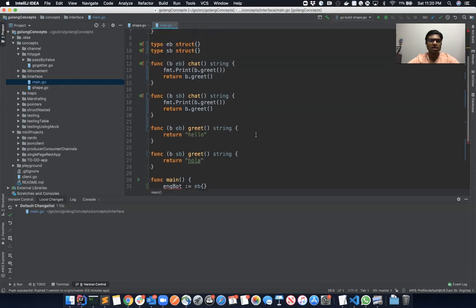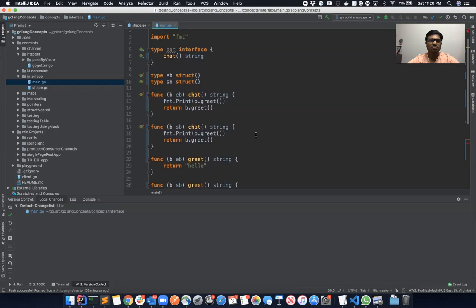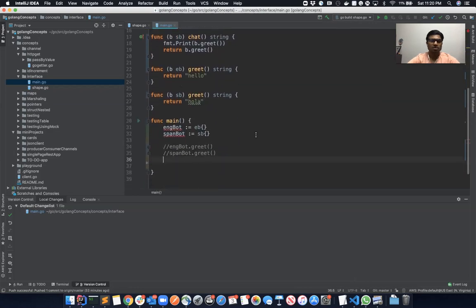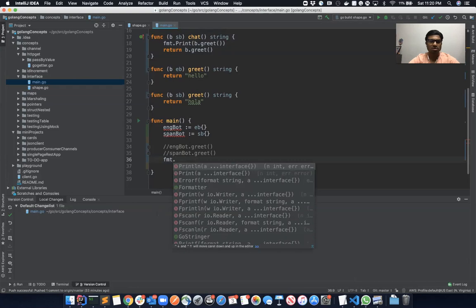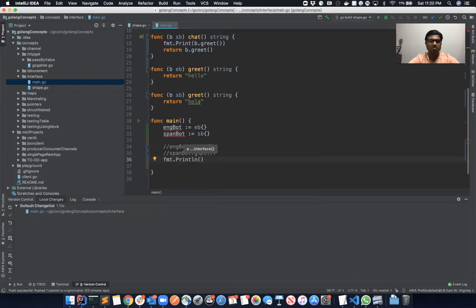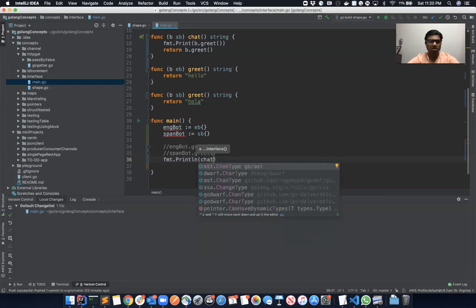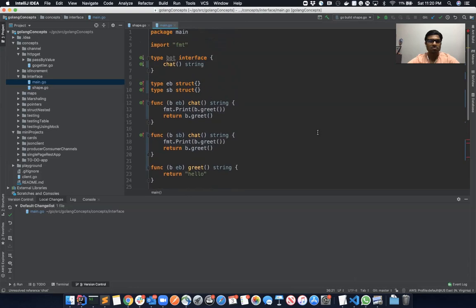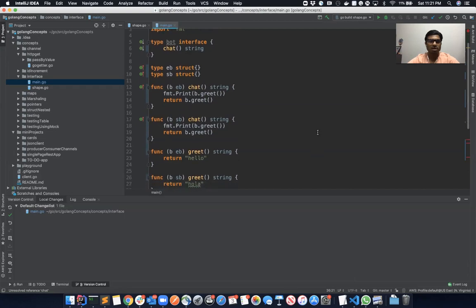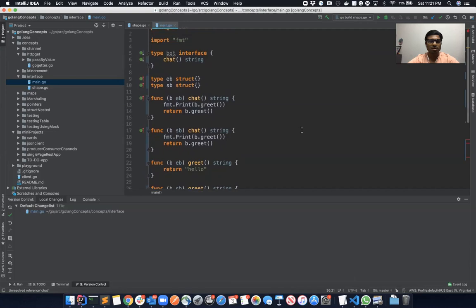So to invoke that, we can do fmt dot println, and then either we can call the chat method, or we can call the bot method, and bot would have a chat. So bot method would be called in the chat actually. So let's pass the bot here actually.